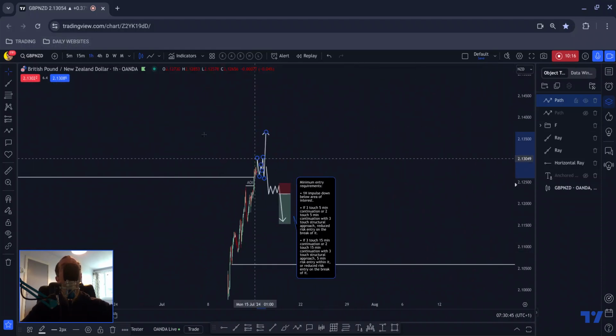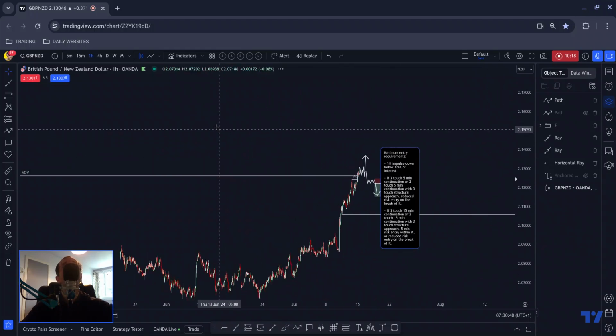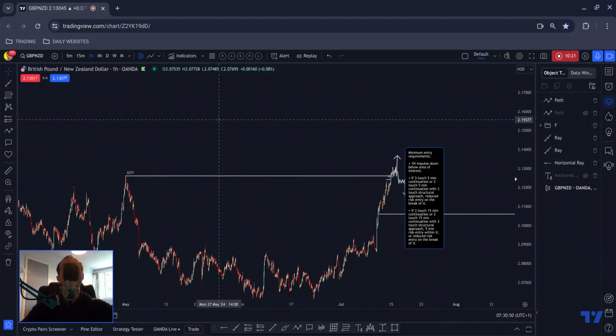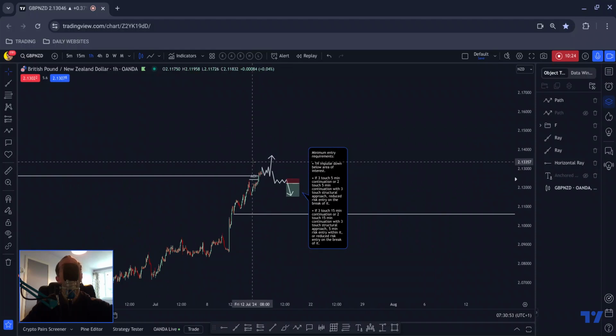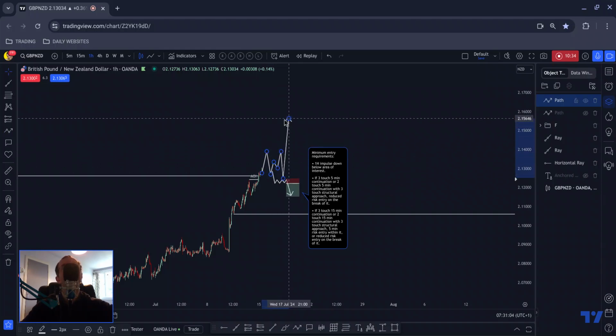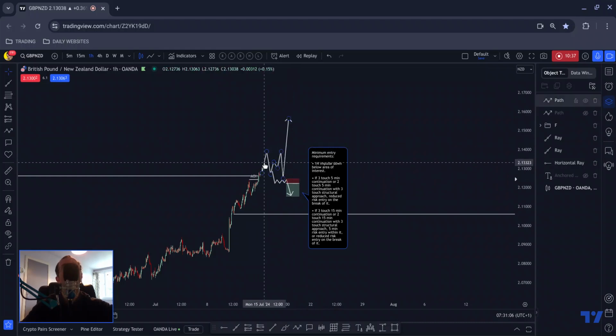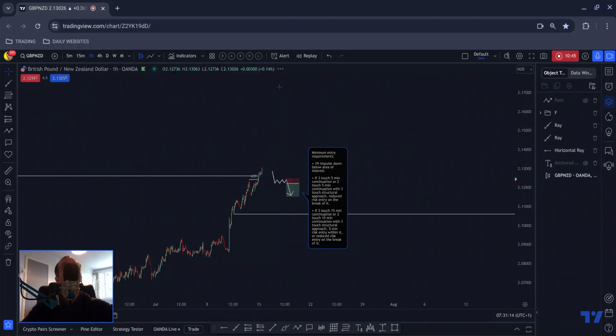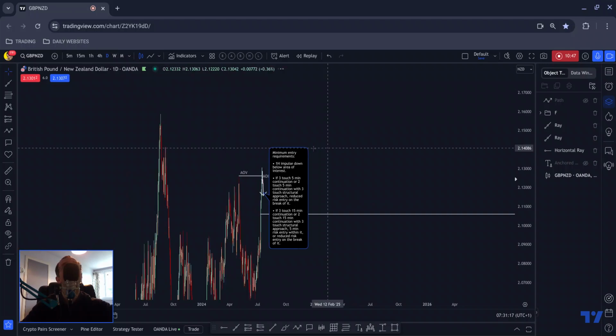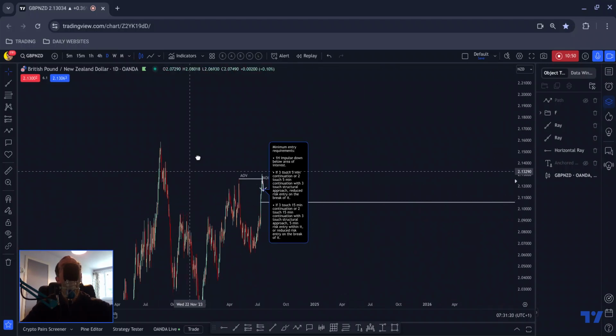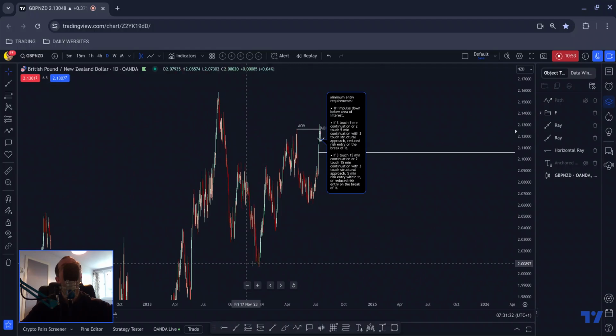It would probably need to be, for it to generate enough volume to be able to push up to those higher time frame liquidity points, which I showed you a second ago, a larger structure than that. So it would probably look something more like that. But I would consider a long if that happened, because that is the market giving us a message that this is not people getting caught the wrong side of the market, and this is actually just price building volume for the next move to the upside to take out those higher time frame highs, because of how much of this move we've actually retraced.